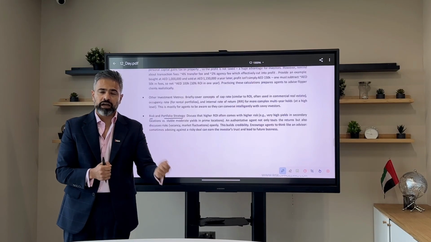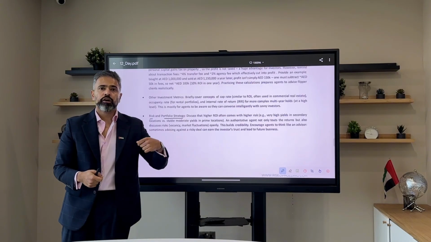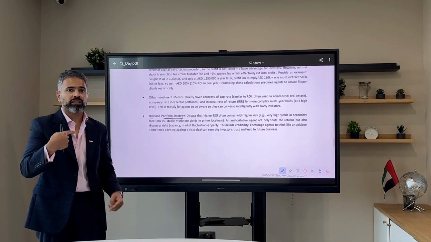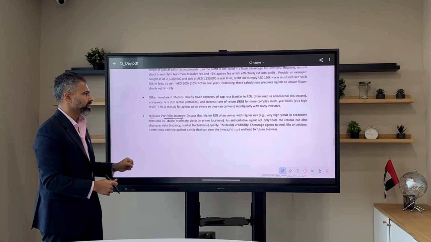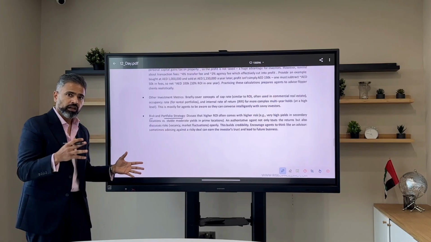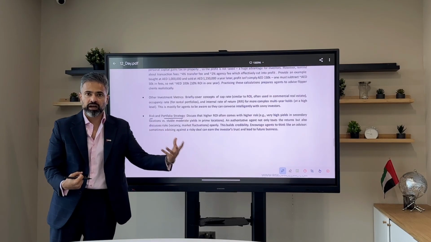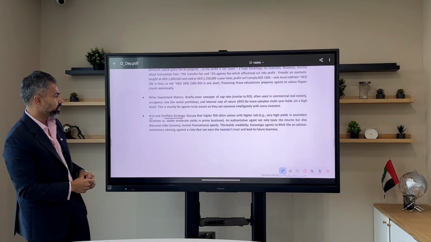We want to get into a high growth area with a great developer where future launches are happening, where we know that the developer's price is going to be increased based on their launch level as well. So it's important to understand that we are looking at high yields, we're looking at low yield, we're looking at high rental income, we're looking at low rental income.